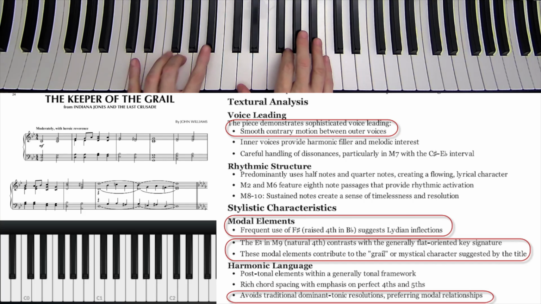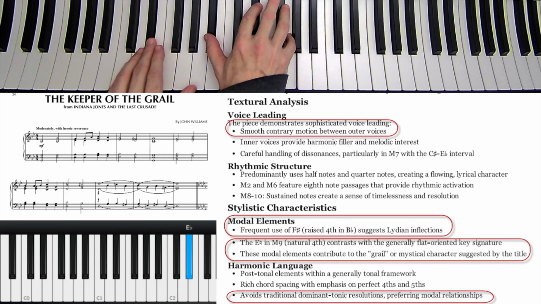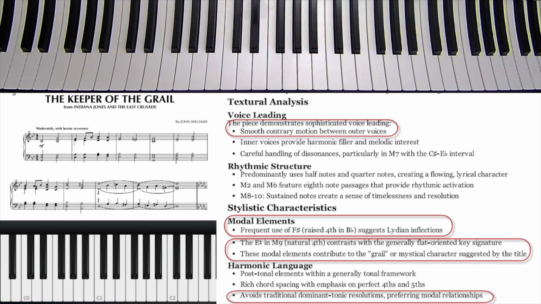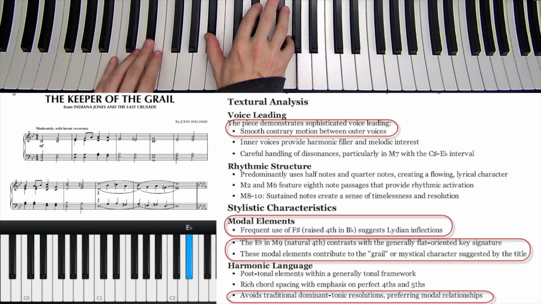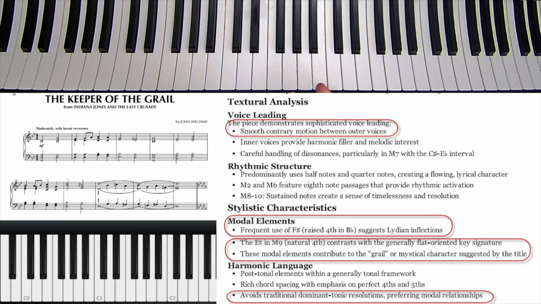So let's just keep looking at this. Then we'll go through what it really is. It says it demonstrates sophisticated voice leading. I don't quite agree with that because there's a lot of parallelism and there's actually not that much contrary motion. There's nothing wrong with parallelism. Here's contrary motion. Okay, there's not a lot of that. And there's nothing wrong with parallel motion. Debussy, for instance, is a lot of parallel motion in the same direction.